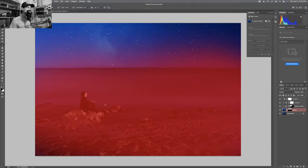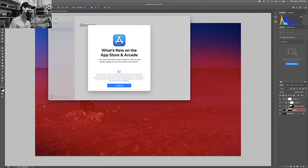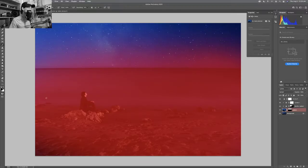Oh, yeah. I should also save this. Ooh, if I crashed right now. Whoops. Why did I open the App Store? That is why those Genie pop-ups are not the best. Okay.